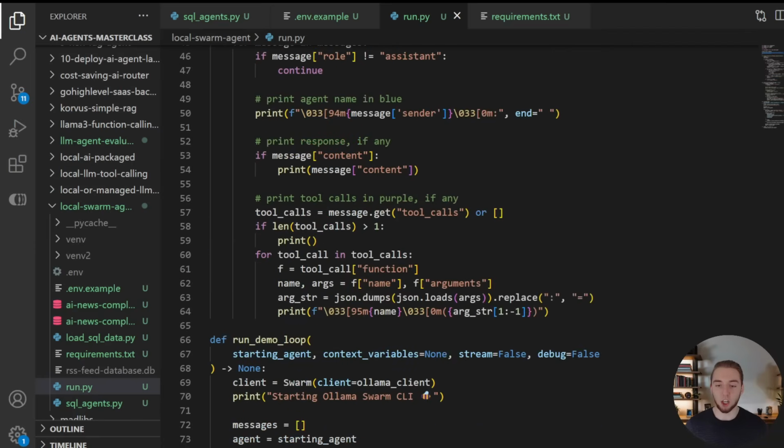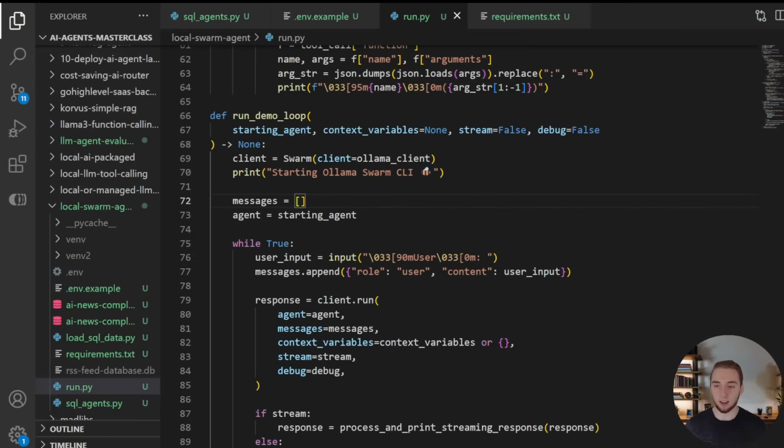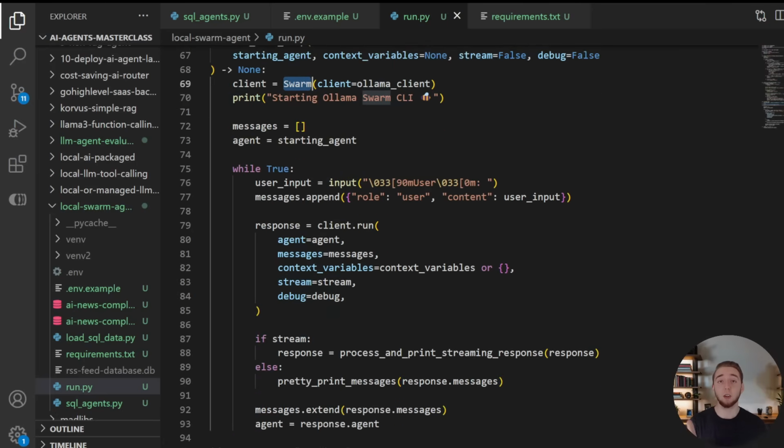Then where I instantiate my Swarm instance right here, this is where I pass in the client. If you don't give anything at all, that's the default setup. It just uses OpenAI and their API, but now I'm using Ollama. That is the only change I have to do. Wherever you set up your Swarm with this call, you pass in a new client, point it to Ollama, and that is it. You are now good to go. That is literally the only change we have to do.